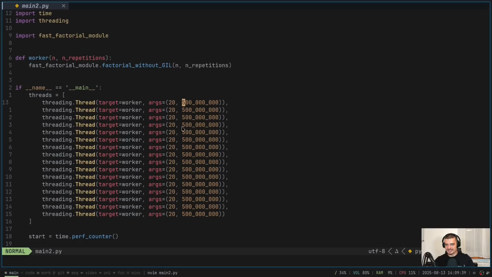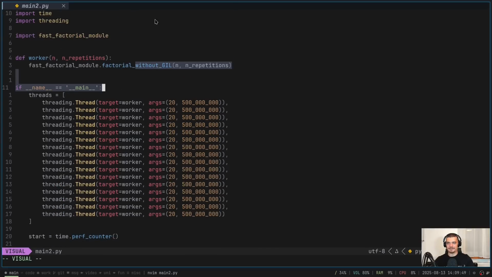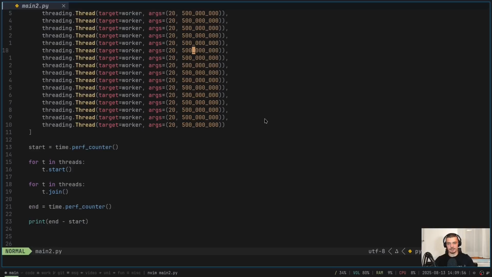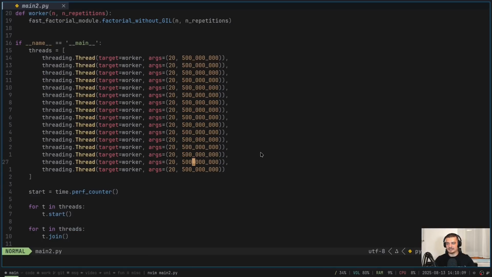So this is crazy. You can see how much more stuff I do here, but just by using the C implementation and just by releasing the global interpreter lock when doing the repetitions, this happens much, much faster, and we don't run into any problems here because we're only releasing the global interpreter lock within C. We don't have any Python objects that mess up with the reference counting. And this is just a very basic example of how we can use C extensions. There's much more you can do with that. This is really like the Hello World example. But we saw that this can lead to a massive speedup, and it allows us to also do proper multi-threading in Python. So that's it for today's video.